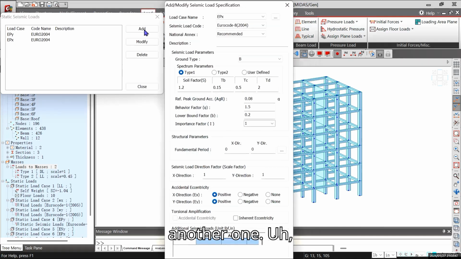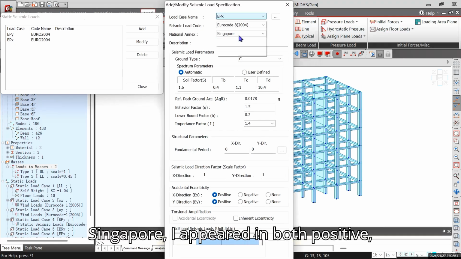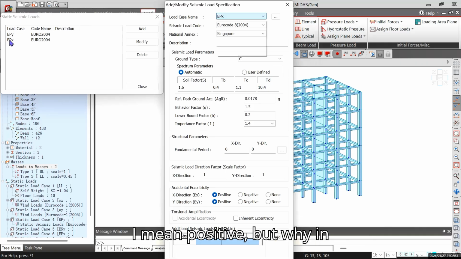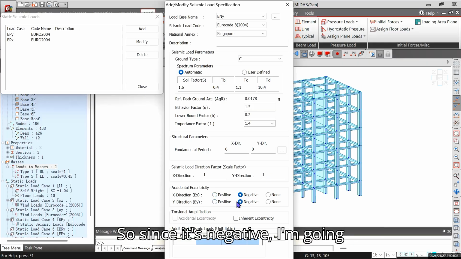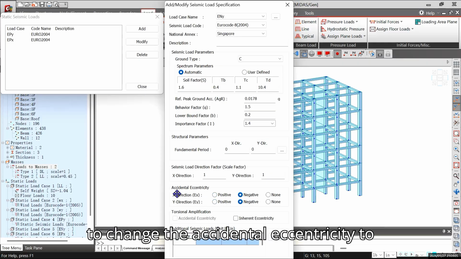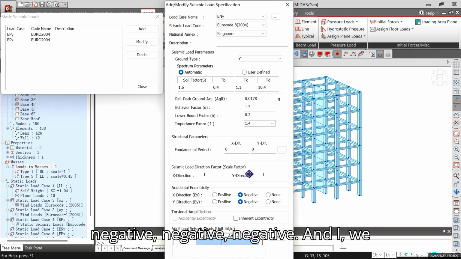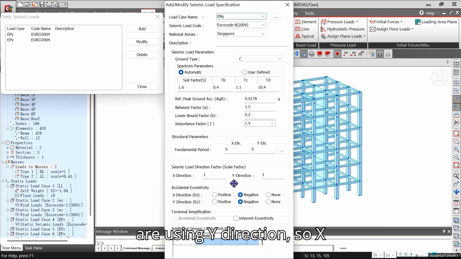Let me add another one. Seismic. I applied already in both positive, but Y in X direction. So now I can go negative Y, and then it should be seismic in Y direction. Since it's negative, I'm going to change the accidental eccentricity to negative, and we are using Y direction, so X should have 0.